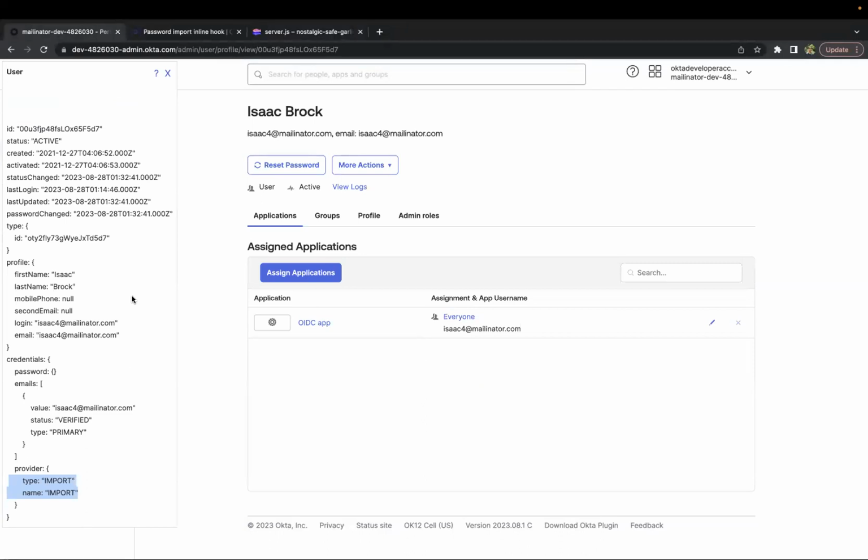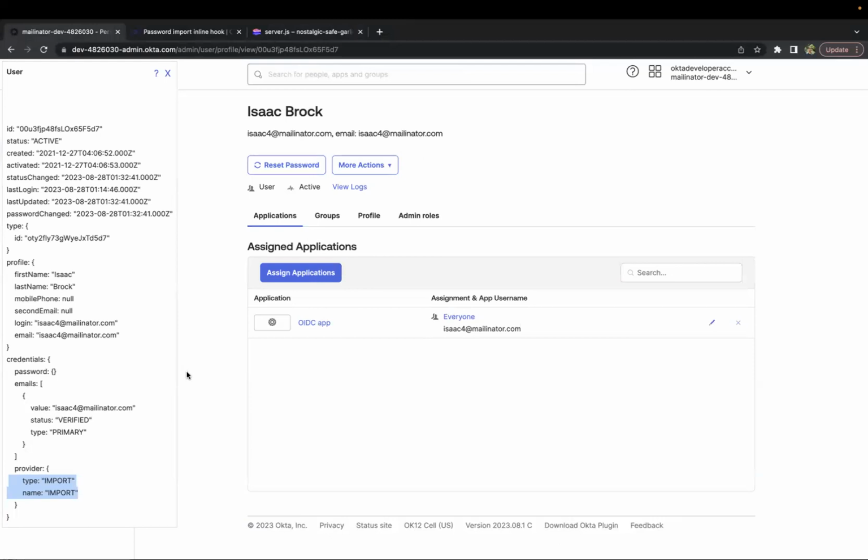So when he enters the password against Okta, Okta will verify against the inline hook, which means verifying against the old system. And once the password the user entered is correct, meaning when the inline hook responds success, Okta knows the password is correct, and it will store the password inside Okta.